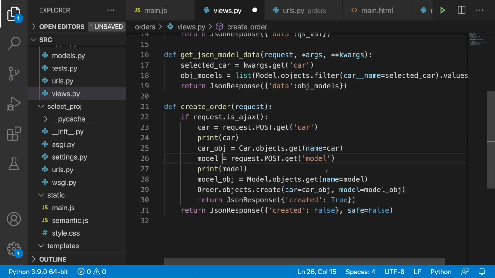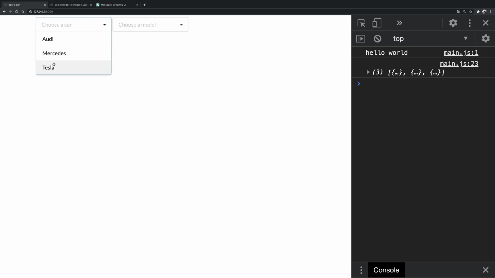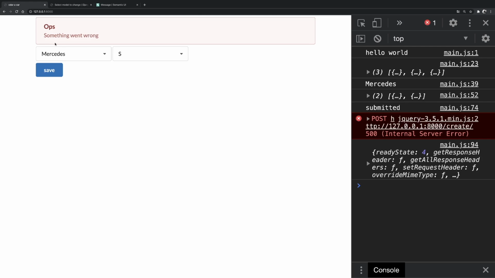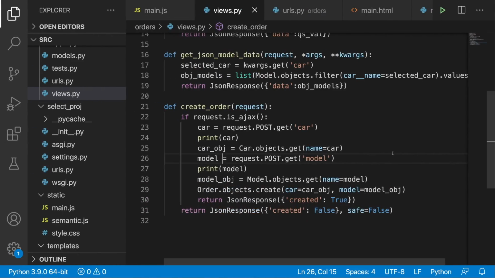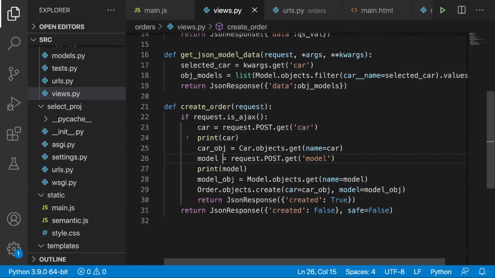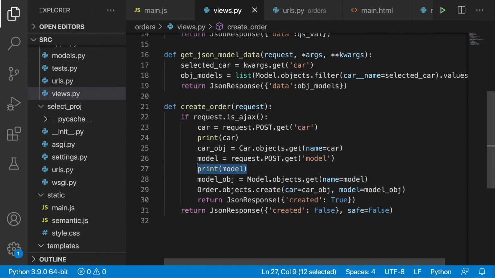All right, so right now, if I save this, go back, I'm going to select Mercedes and S, and then I'm going to save. We have this error, and here we have get returned more than one model, so it returned 2. And here we have Mercedes as the car, and below we have S as the model.